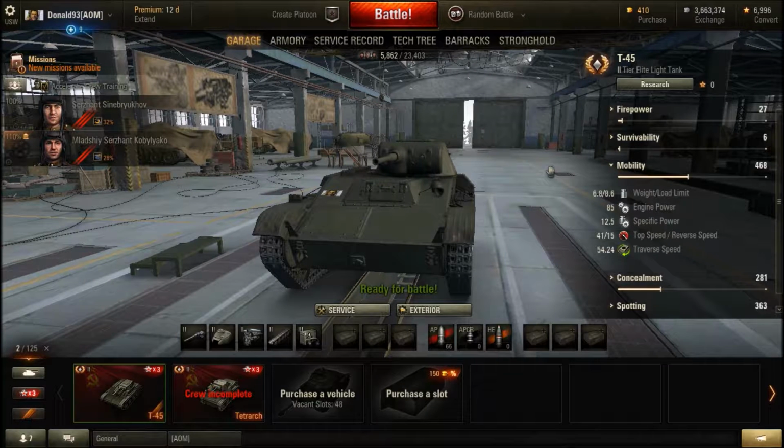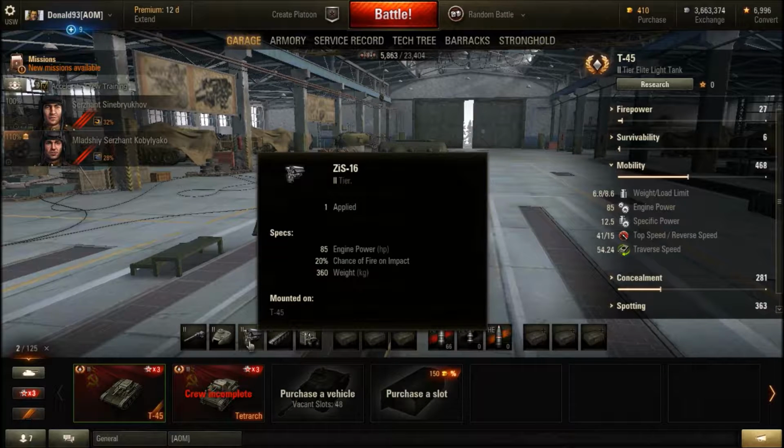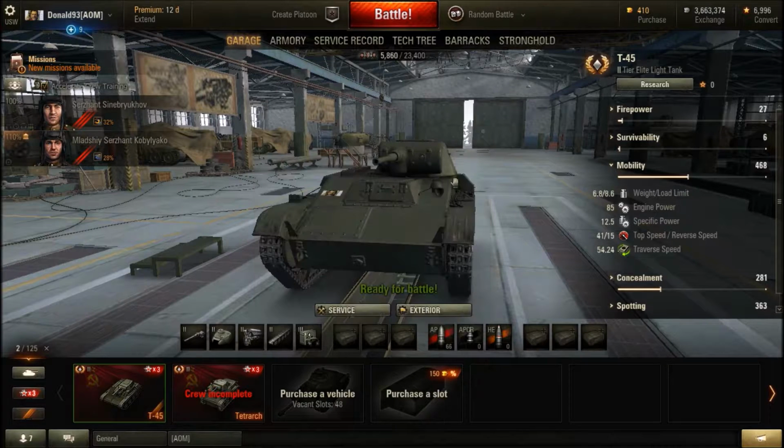Mobility of the tank is okay for weighing about 7 tons. With the 85 horsepower engine, you will be somewhat mobile. Watch out for the engine fire at 20%. The horsepower to ton ratio is about 13 horsepower to 1 ton. That means when you are on flat terrain going in a straight line or going downhill, you can easily reach the 41 km top speed.